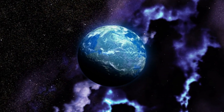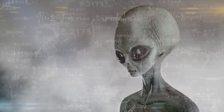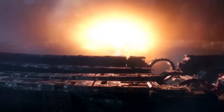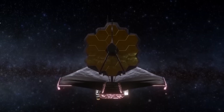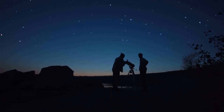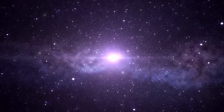Exploring Proxima b and other distant planets has brought us closer to understanding whether we're the only life in the cosmos. Civilizations on other planets might prioritize the evolution of their lighting systems, potentially employing luminous orbital mirrors to cast sunlight onto their planet's daytime side — a spectacle our telescopes could capture. To truly understand how telescopes could spot urban illumination on planets orbiting stars up to 30 parsecs away, one must consider the data shared by Thomas Beatty from the University of Arizona's astronomy department. It's plausible that a highly developed civilization could cover its whole planet with a vast city — but how noticeable would such a planet be?